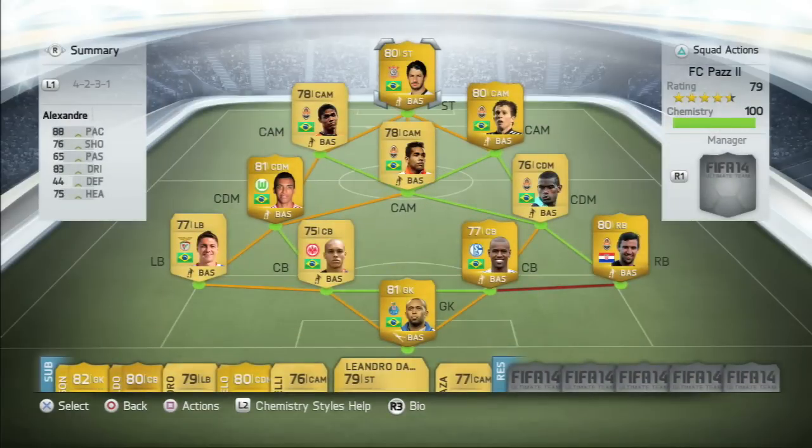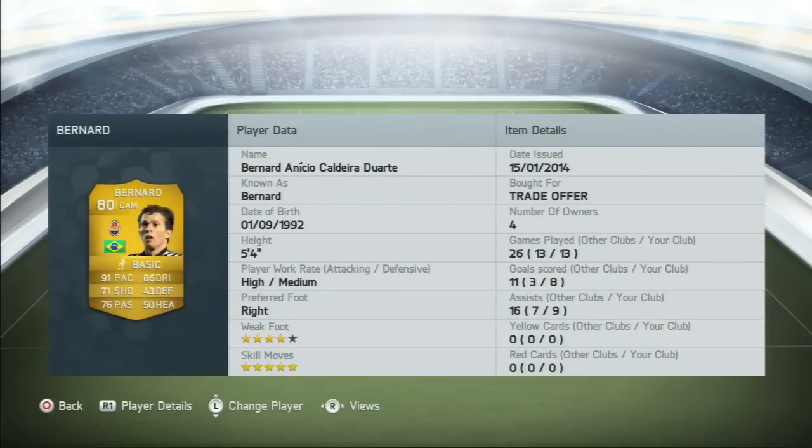Then we have probably the best player on this team, and that's Bernard. This is 5-star skills, 4-star weak foot, amazing pace, amazing dribbling, and that dribbling is nowhere near as high as it feels. It feels like he has around 99 dribbling. He's amazing on the ball.